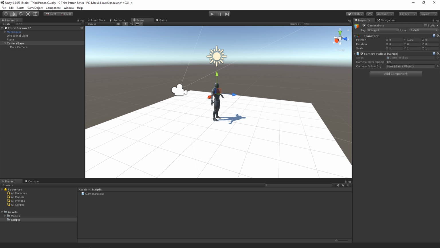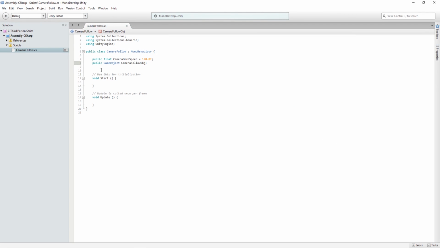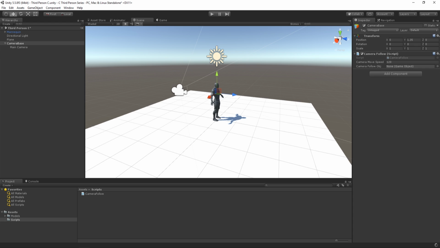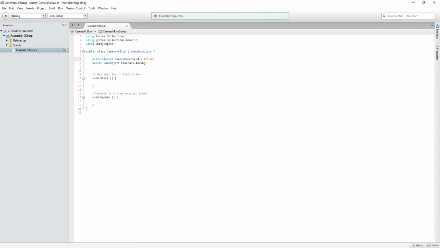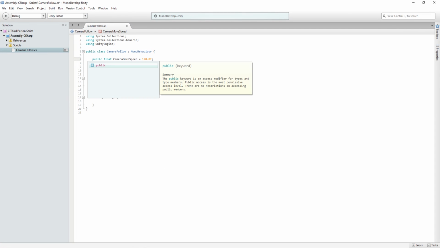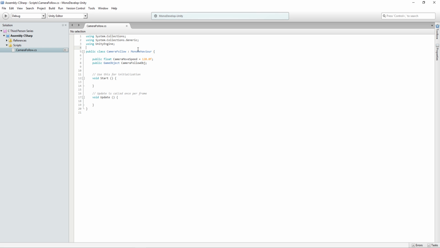And because we made them public, that means we can see the variables from the editor's side, so we can actually edit them on the front end. If you didn't want people to see these variables, you can just make it private. So if we make that camera move speed private, save it, come back, it compiles, and you'll see it disappeared. That's pretty cool. So let's just make that public because we want to be able to change that in the future if we want to slow down the camera or do something.